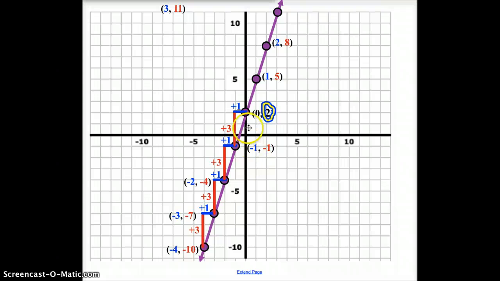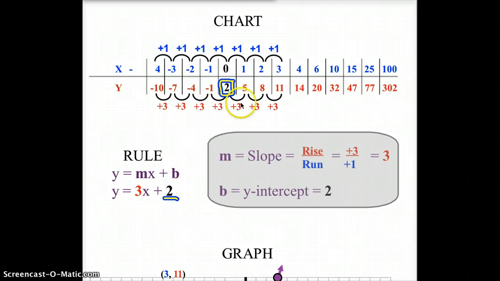The y-intercept is where the line crosses this y-axis point. Well, think about it. If this is the y-axis right here, what does x equal right here in the center? Here's your positive numbers. Here's your negative numbers. And in the middle would be 0. So, x equals 0. Whenever x equals 0, whatever y equals would be your y-intercept point. So, going back up here, you'll notice x equals 0 right here. And when x equals 0, y equals 2.